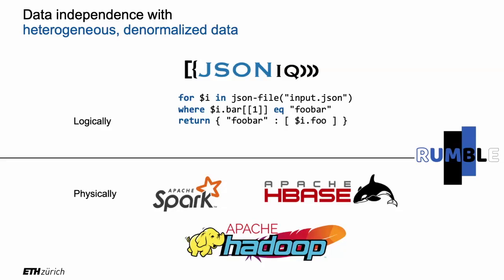You could make it run on MongoDB. You could make it run on PostgreSQL, like on anything that you want, thanks to data independence, right? And so what we are going to use in the course is an engine called RumbleDB. It's been developed right here at ETH by many of your predecessors, students. I will show the names shortly. And so there's a lot of master's theses and semester projects that are ongoing, and it was built for teaching. So the purpose of the engine was that we can use it to showcase exactly this.